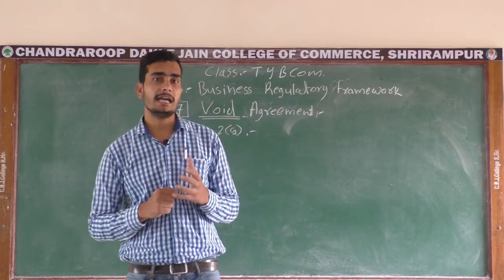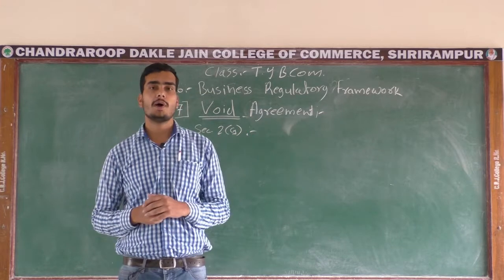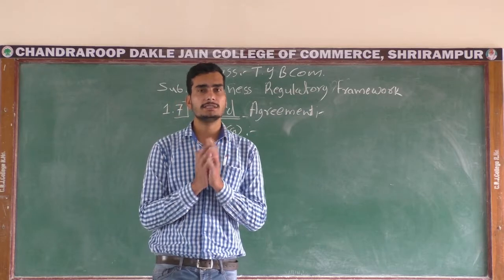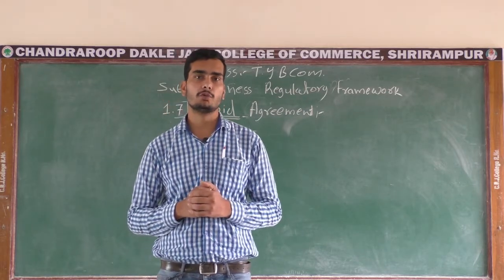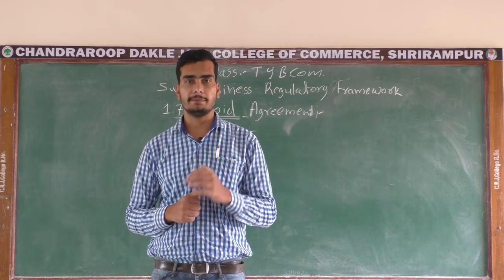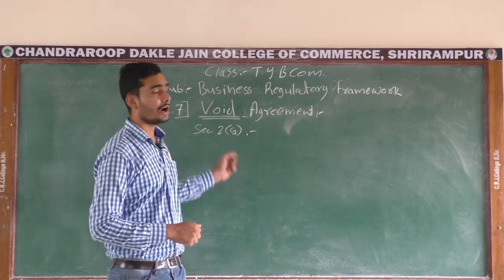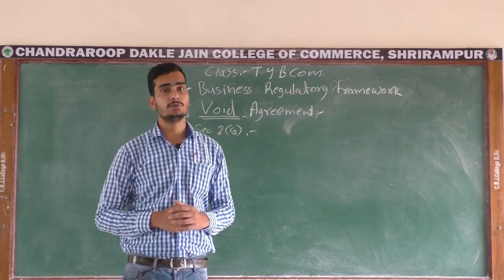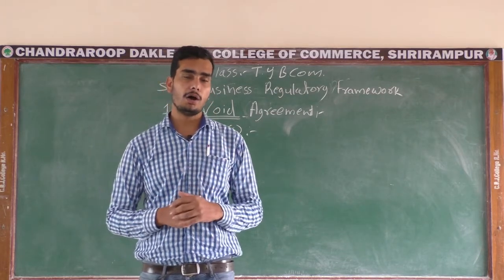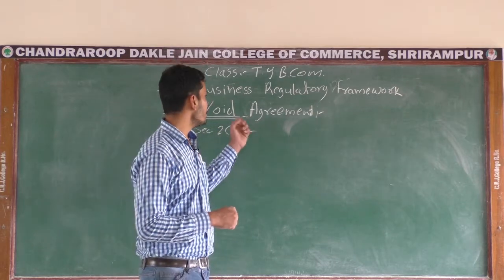When we were discussing the types of contract, we just discussed some points relating to void agreement. But now we have to discuss what concept is considered a void agreement, or which contract or agreement is going to be declared a void agreement. So as per Section 2(g) of the Indian Contract Act 1872, any agreement which is not enforceable by law is called a void agreement.